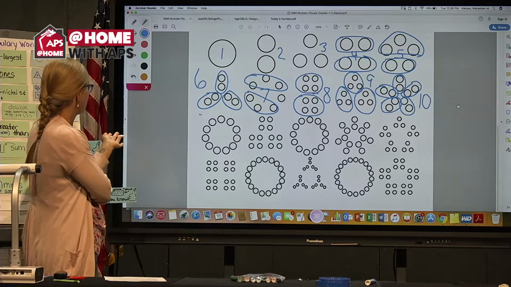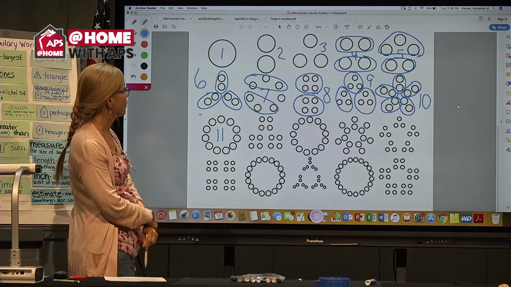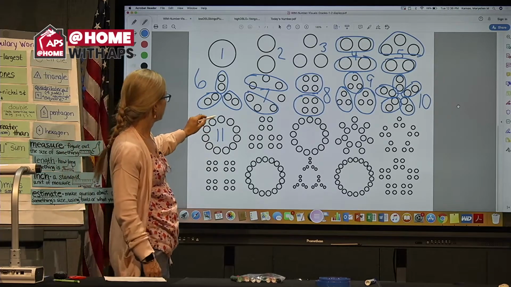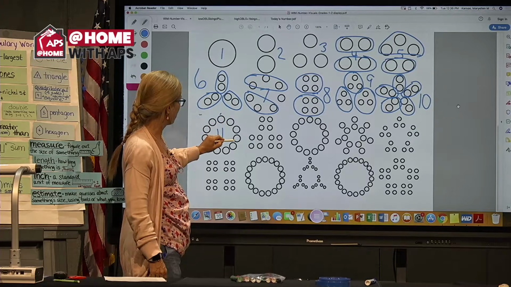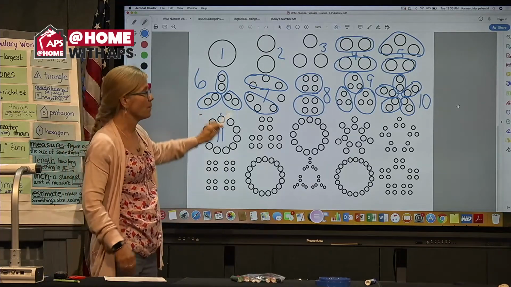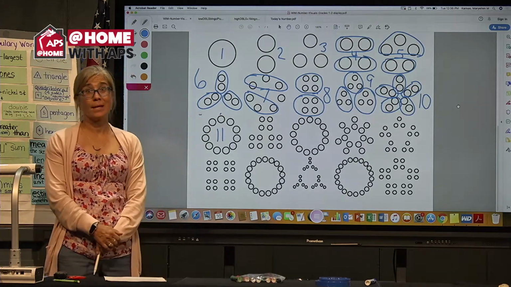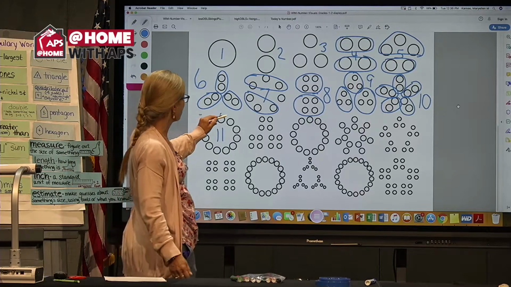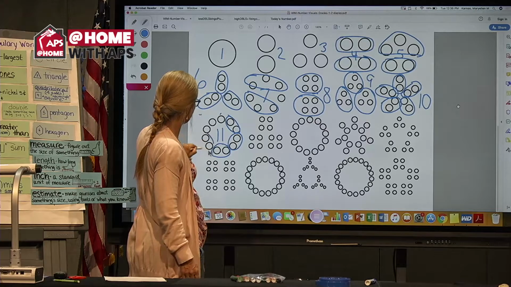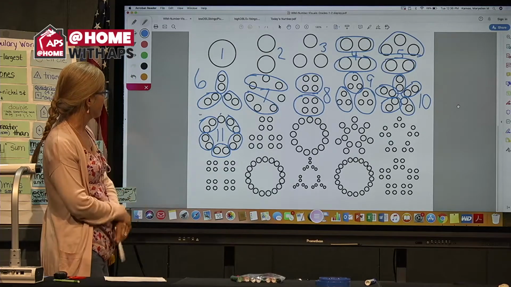We're back at the circle. I think these are kind of hard for us to see. That shape isn't as easy to see groups as these other shapes, is it? 1, 2, 3, 4, 5, 6, 7, 8, 9, 10, 11. So we know there's 11. How come I made that mark there? So I would know that I started with that one and I wouldn't recount it. But we could look for groups of 2 maybe, right? 2, 4, 6, 8, 10, and one more is 11. But it's just not as easy to see those groups right away.